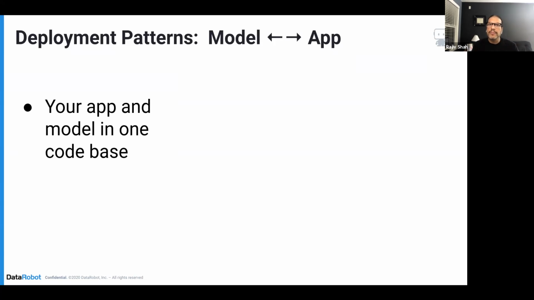And that's a very simple model. You see it all the time. If you're, for example, a Python person, you might build a simple proof of concept app using Dash or Streamlit, and your model and your app are sitting together in one code base. If you're an R user, you might use something like Shiny. This type of design pattern makes it very quick and easy to get your model in there.